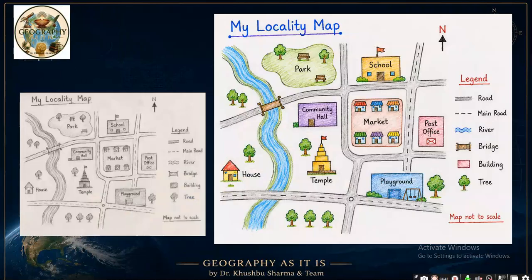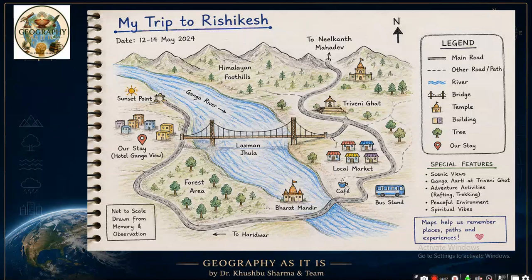Once you draw the map, you will get maps of this kind. It can be both black and white using a simple pencil and a sheet of paper, or you can use different colors and make features of that locality. For the trip, you can make maps and mark different sites of the visit which you have visited, along with the physical phenomena. Both of the maps will consist of both human-made and natural phenomena.